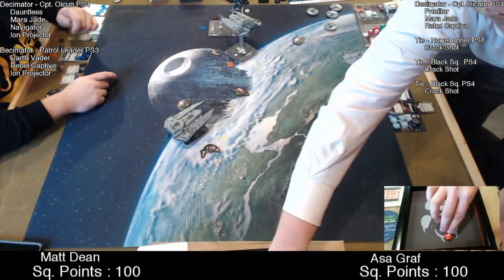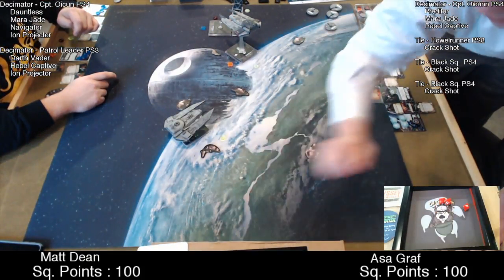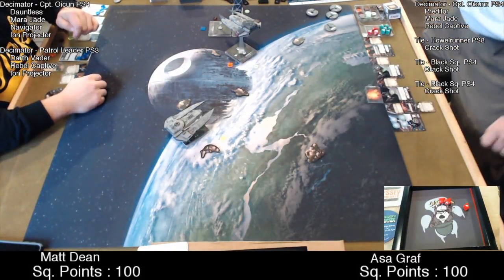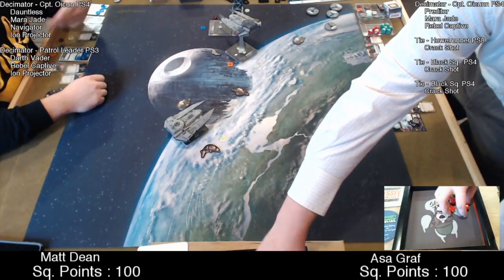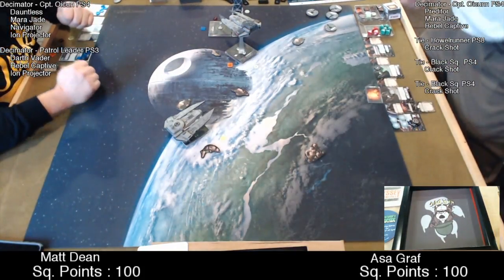All right, so Ace is rolling. He got 2 blanks and an eyeball. No bueno. I'm guessing that's Howrunner. Yeah, because he was measuring Howrunner out, so that didn't help him at all.